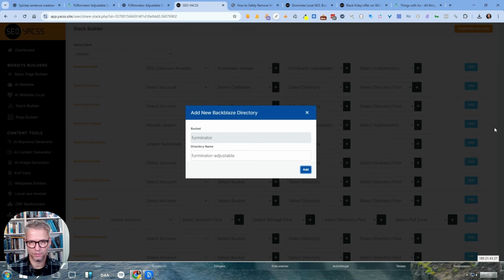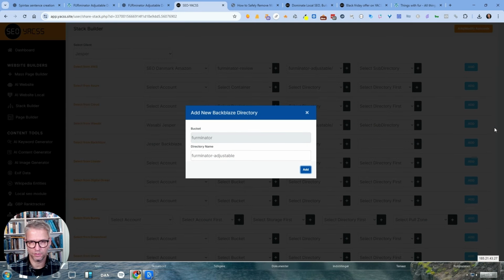I did. Directory, add. And the last one is DigitalOcean. Once again, I don't remember if I created a Furminator bucket. Let's see, I did. Furminator adjustable, add. So now the number of different buckets added matches the number of pages that we're going to generate.